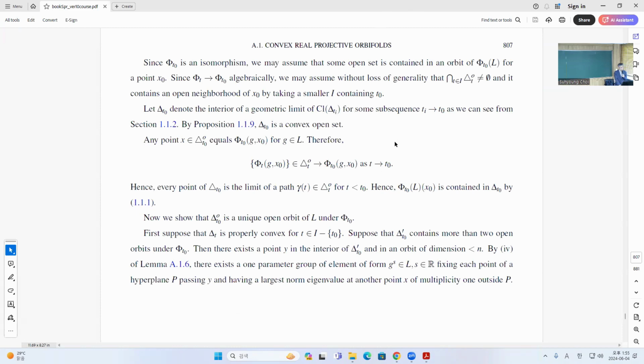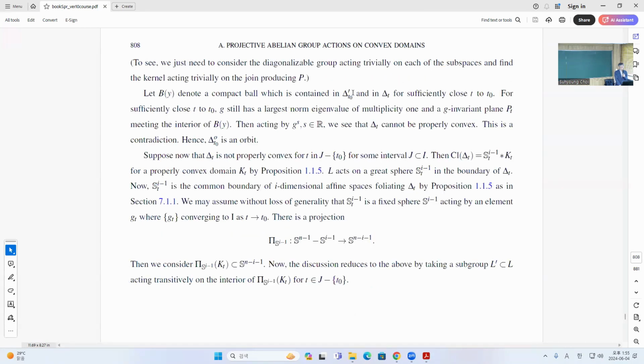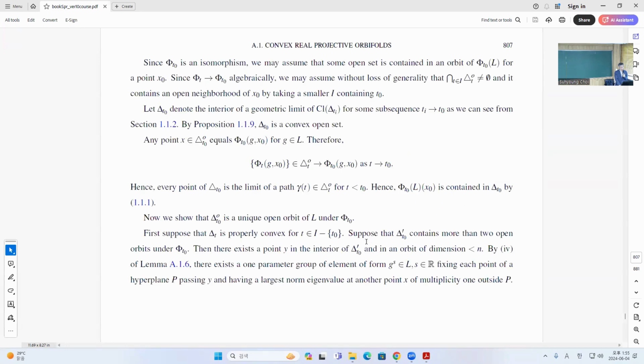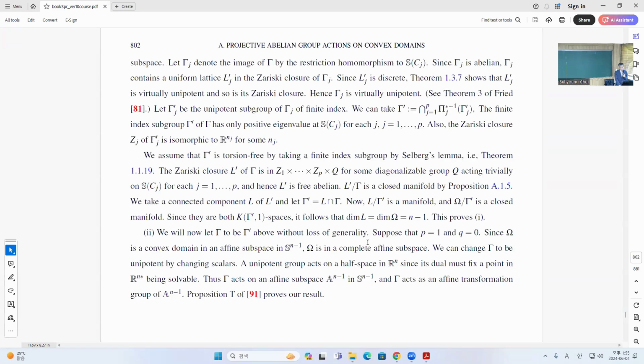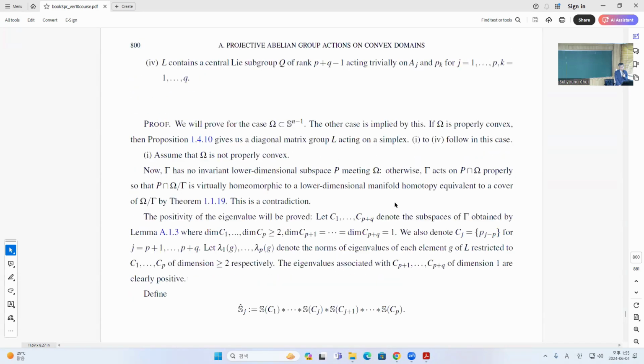And the basic idea here is that in the case sigma_t is always properly convex. I mean, of course, this limit will go inside an orbit. That's clear. But we will show that there's only one orbit. Okay, so the thing is that there is this group which I denoted by Q here, right? Okay, and then this group.